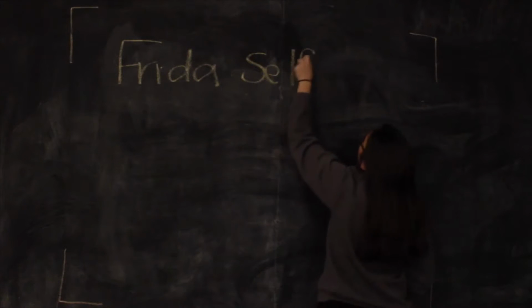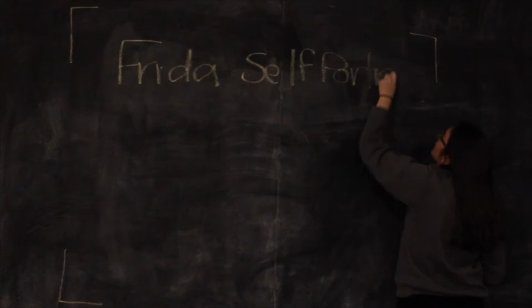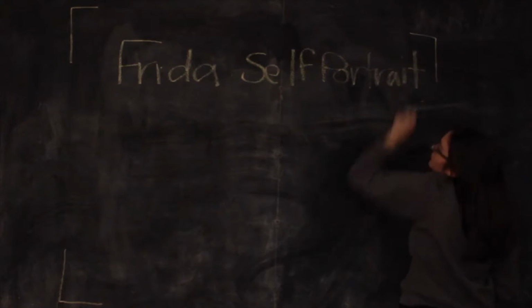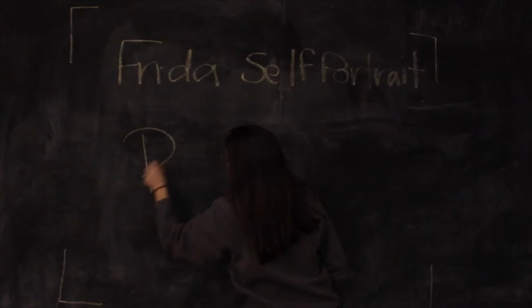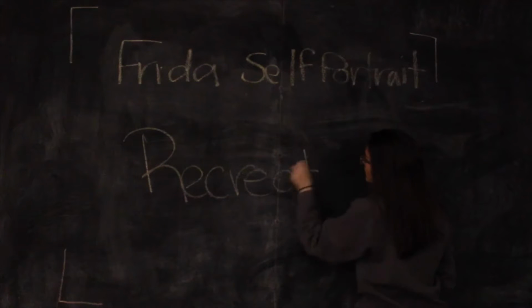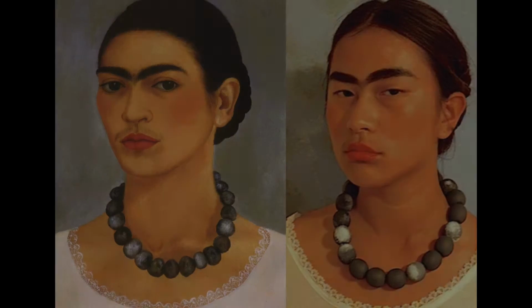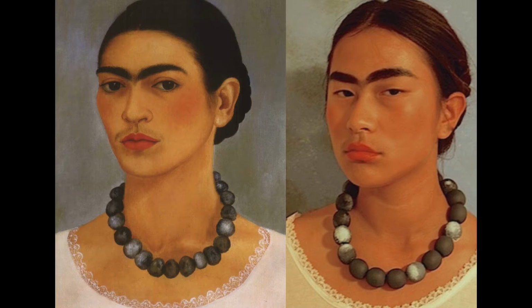As our group was searching for a piece to replicate, Frida Kahlo's self-portrait with necklace stood out as a viable option due to its relative simplicity, which gave us a reasonable goal, but also its iconic and unique elements, such as the infamous eyebrows and jade necklace, respectively, which added an appropriate amount of challenge to the recreation. This is the final outcome, and here's how we created it.